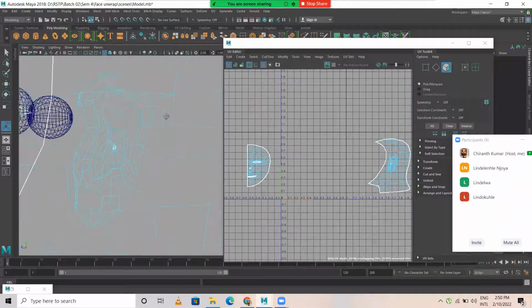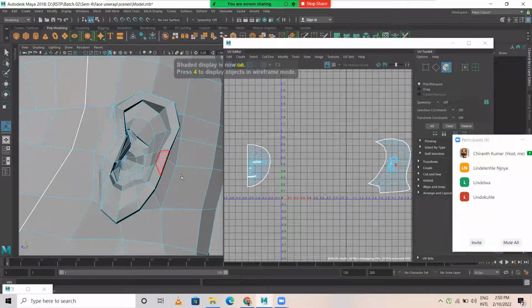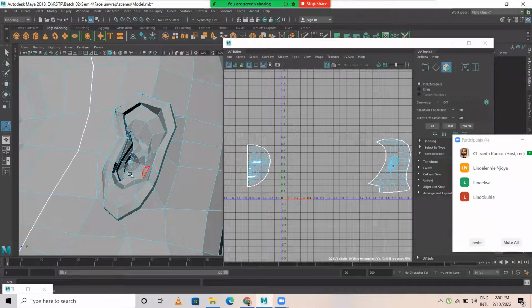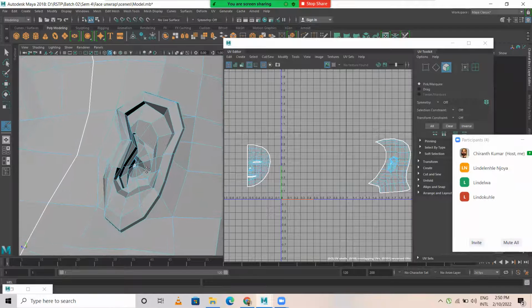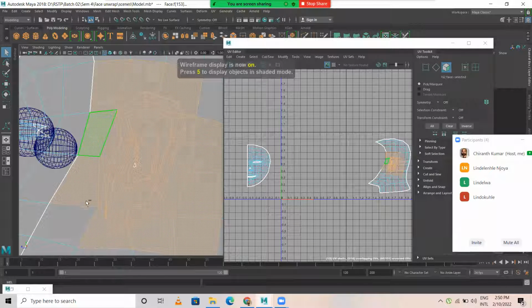Then in perspective, what I'll do, I'm able to see this ear very clearly in this view. It's not exactly X, not exactly Z. So I'm just checking this in a camera. I'm looking through a camera. I'll go to face mode. I select this face like this. Then I'll go to wireframe mode. I'm going to deselect this.